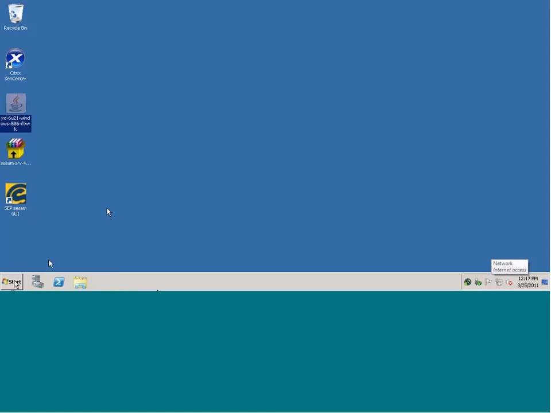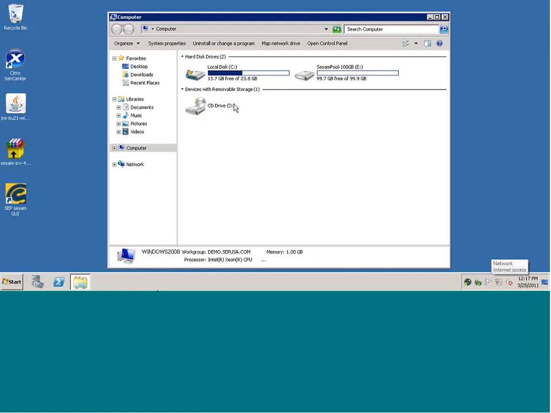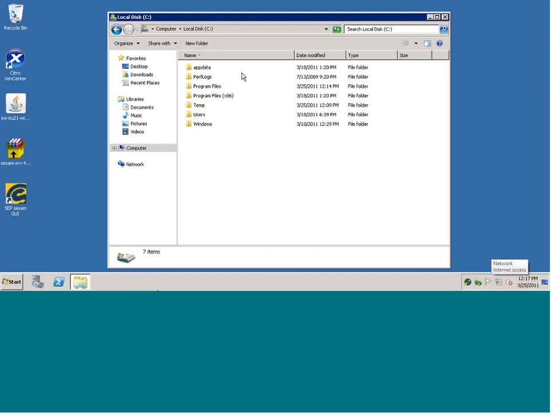Okay, I'm not sure what's going on with this VM. I'm sorry, it looks like the installation on here has failed, so I'm going to try to load it manually here.